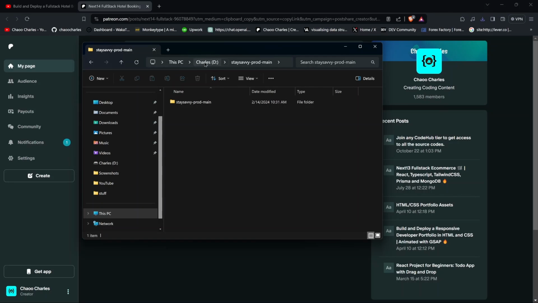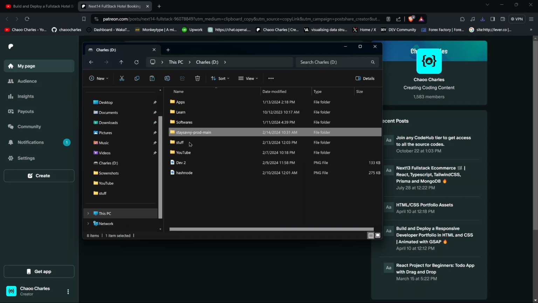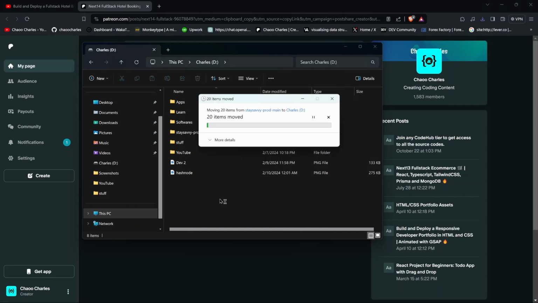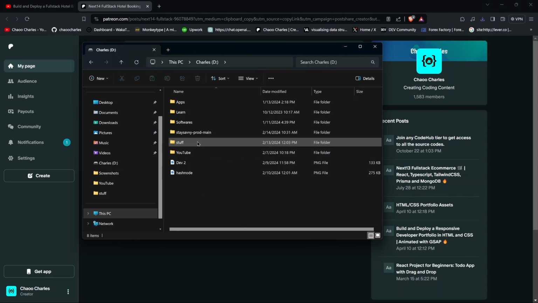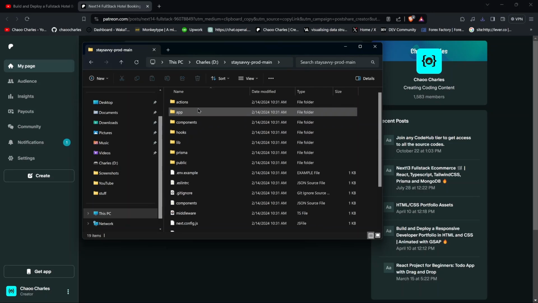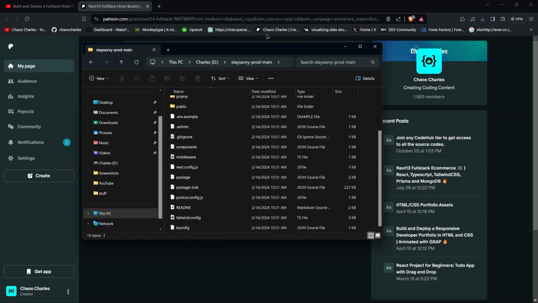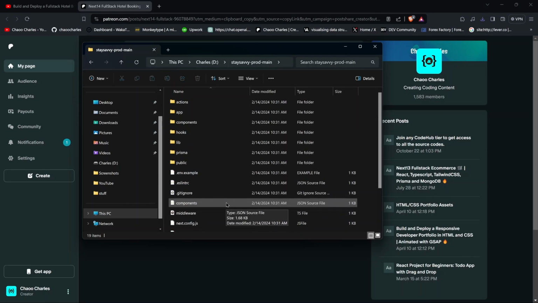Now once you extract, you'll notice that when you click, it has another folder in here. So what I like to do is click on that folder, Control X to cut it, then come back right here to the main folder and press Control V. That folder will replace this one, and now when we click here, we have our code here. So we only have one root folder, which is a good thing.